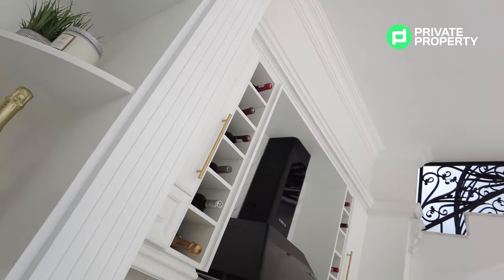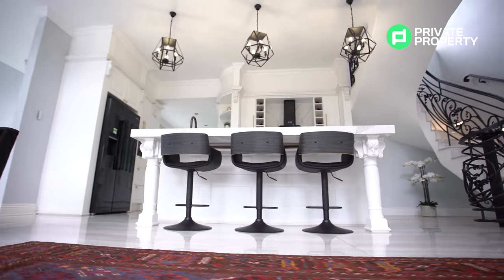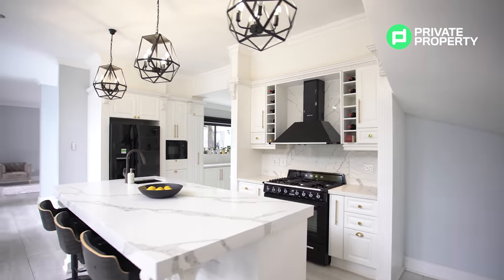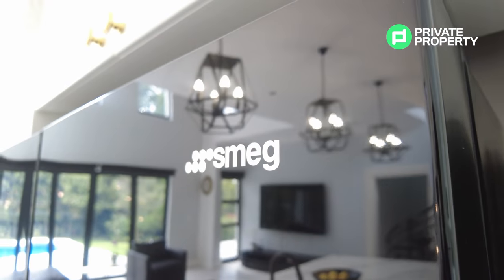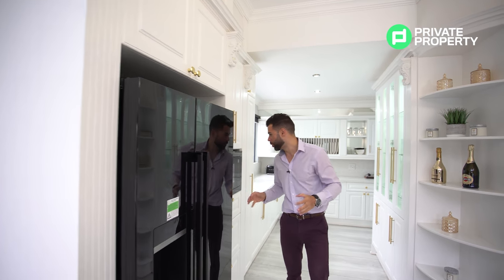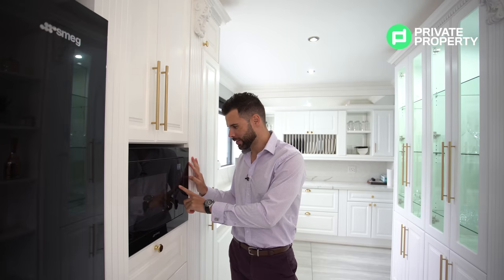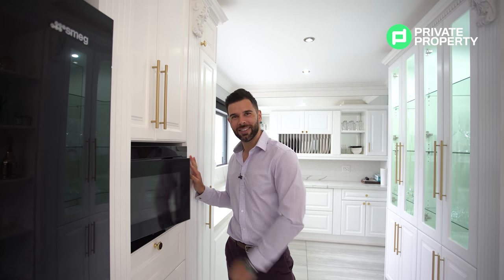There's some space for wine, and just above us we've got the first of a few wrought iron touches throughout this home — there's so much wrought iron. Three wrought iron chandeliers bring so much glass into this kitchen. We've got a continuation of Smeg: a Smeg fridge — beautiful, classy, feels hefty and expensive. We've also got a Smeg microwave, and look at this — you don't push a button, you touch a button.